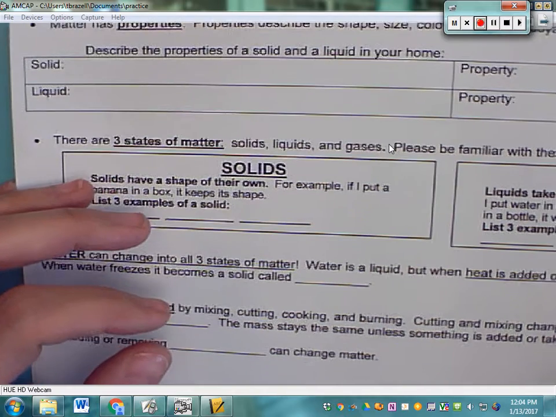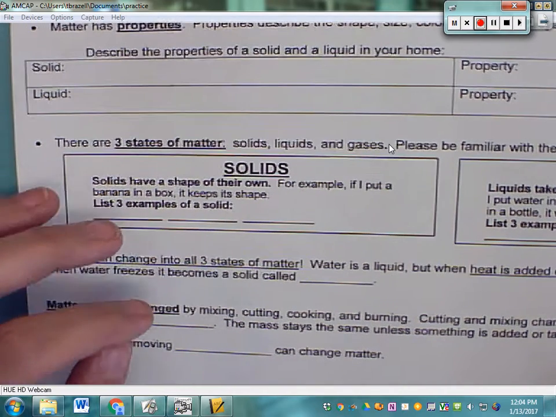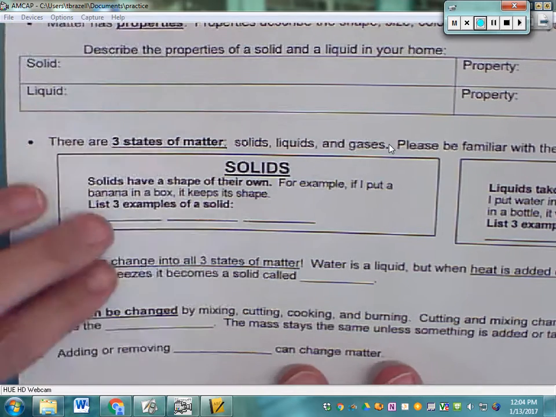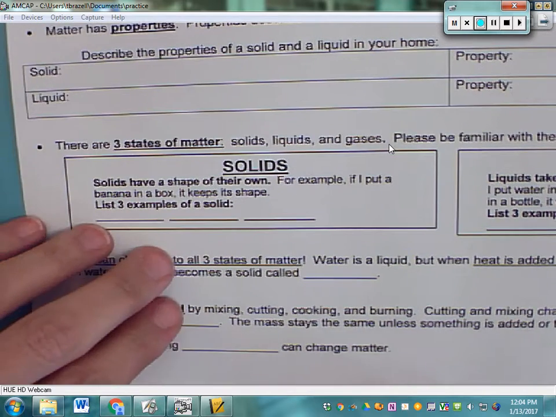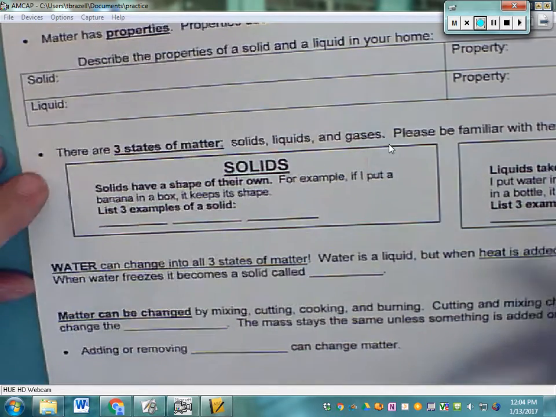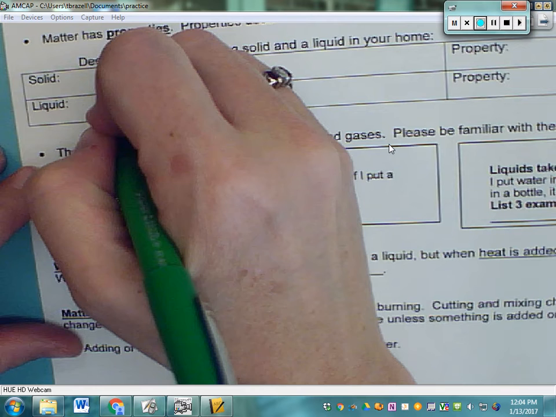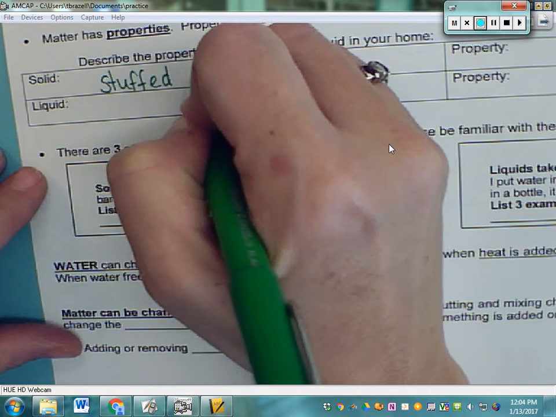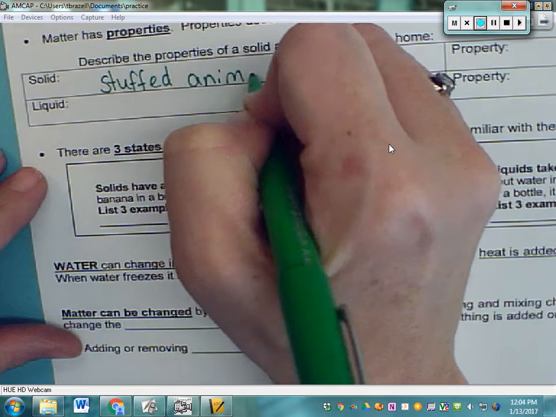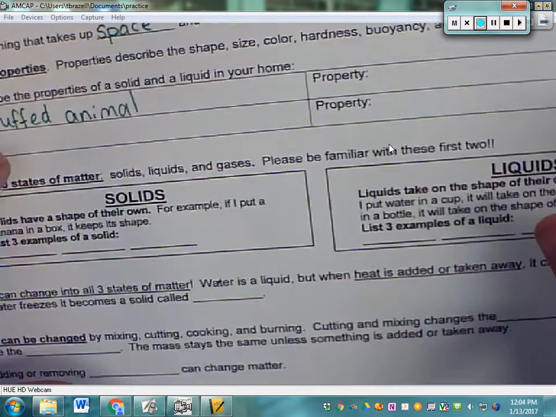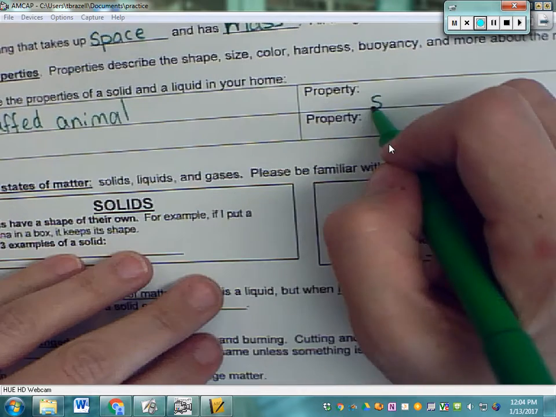So now we're going to think about a solid and a liquid, and you can choose anything here. You can look around you, or as we did this in class together, it'll be whatever you wrote down. I'm just going to choose a stuffed animal here. A property of a stuffed animal would be soft.